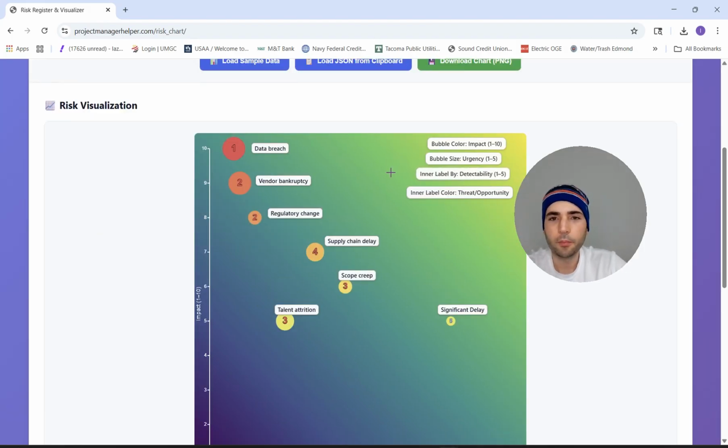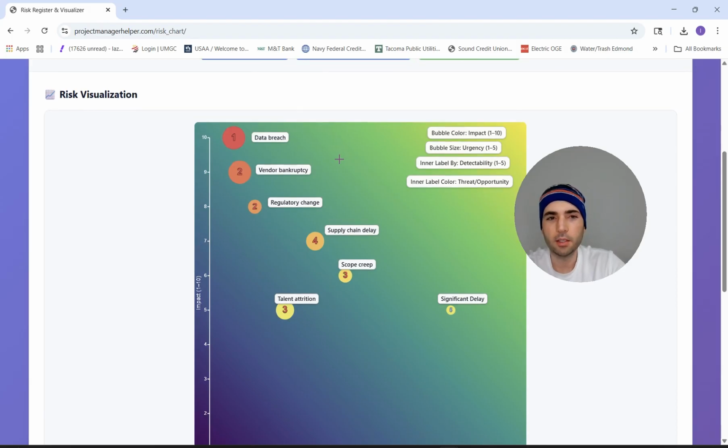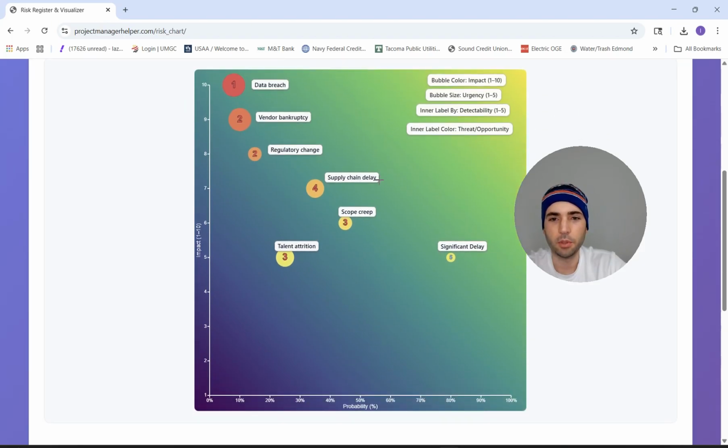Inner label, detectability, so 1. So it is very hard to detect, assuming that you meant 1 to be very low detectability and 5 very high detectability. And then finally, the inner label color, threat or opportunity, you see is red. So it means it's definitely a threat versus the 5, which is an opportunity.